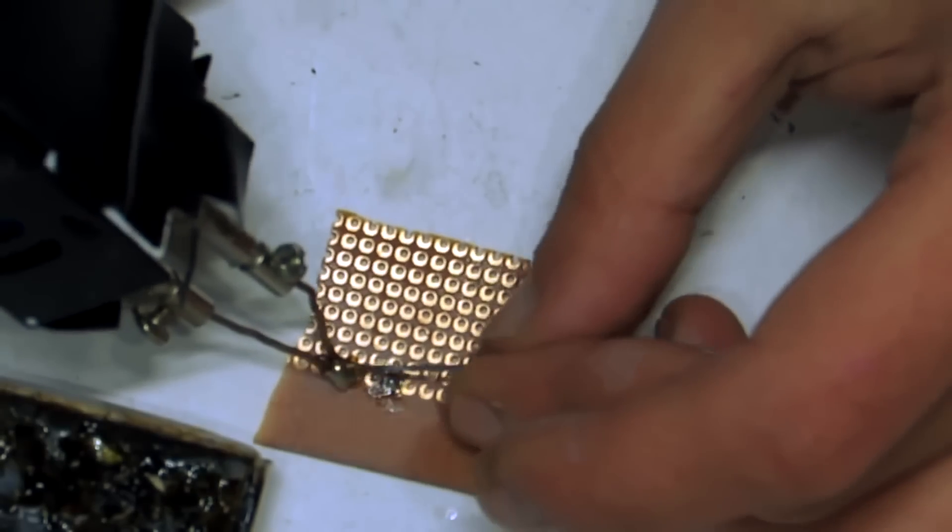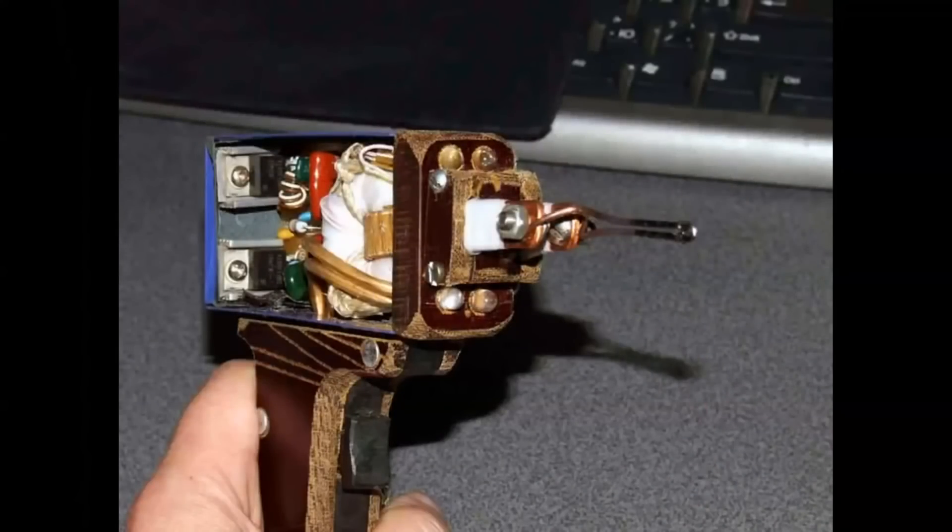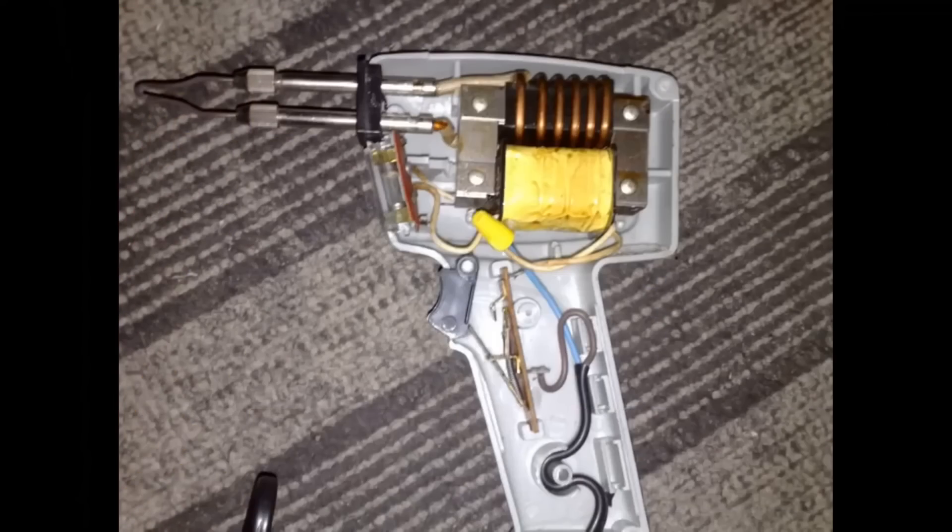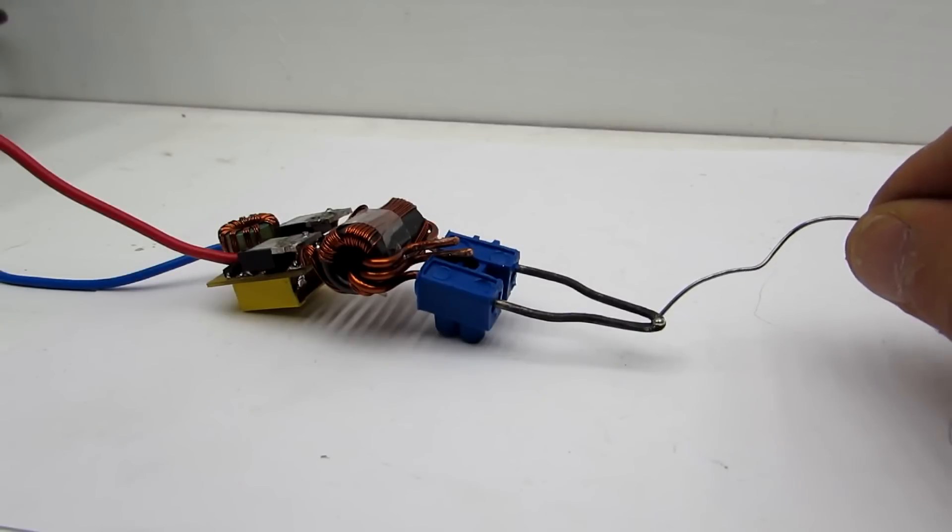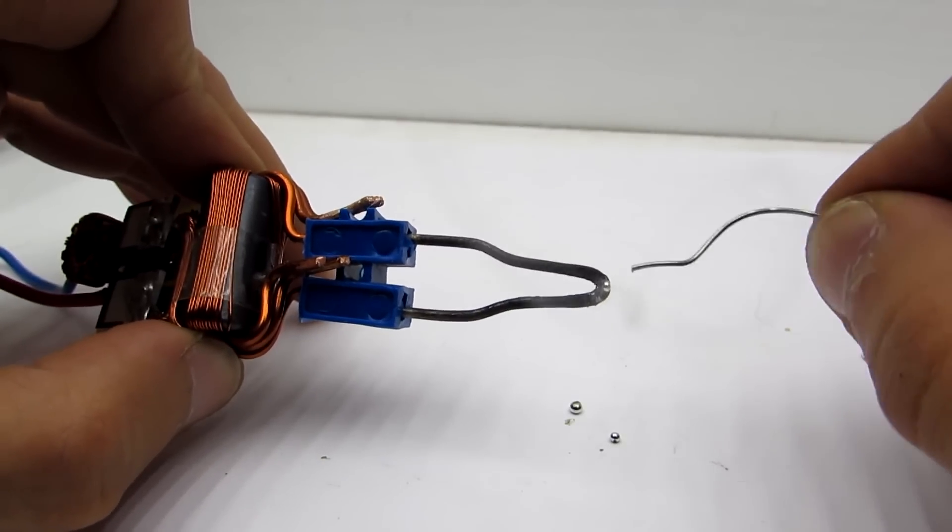These soldering irons are based on small-sized power transformers, but it isn't very convenient because of the size and weight. As I said, I have made some instant-hitting soldering irons based on pulse power supplies. They are more compact and lighter in weight, but they too are powered by AC.